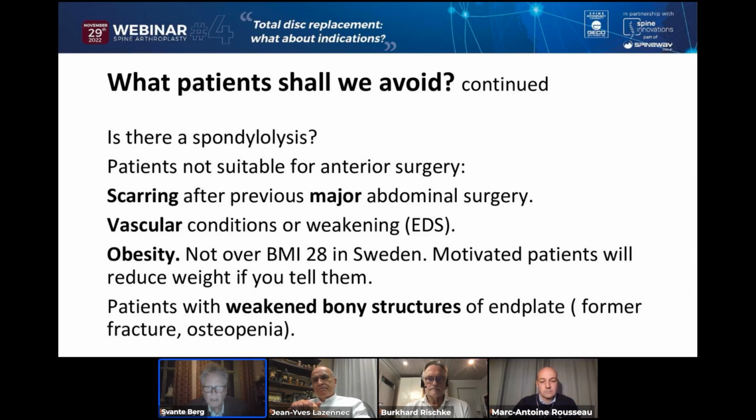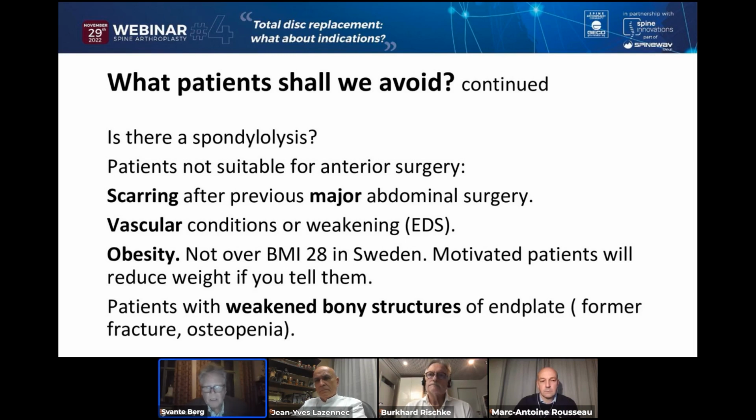It's very complicated to hold everything to the side when the abdomen goes very, very deep. And I have so many motivated patients that have heard that, and then they come back a year later and are on the right side of this border. If they're not motivated to reduce weight, they won't be motivated to do what you ask them to otherwise. On the other hand, the ones that have reduced from 34 to 28 are my best patients because they obey me even after surgery, and they are so motivated.